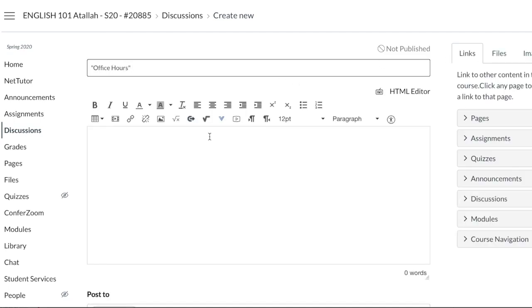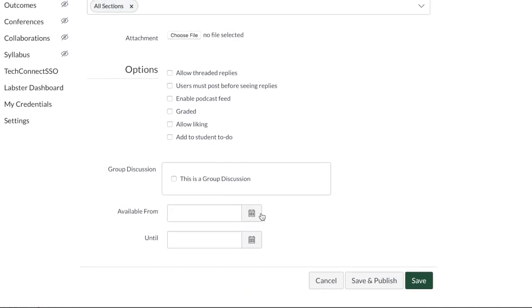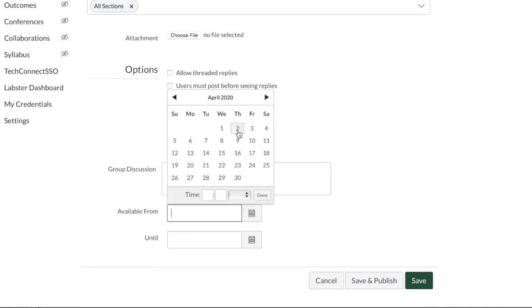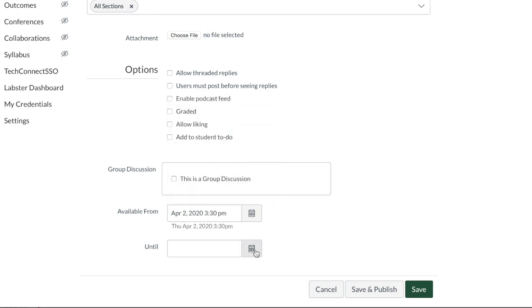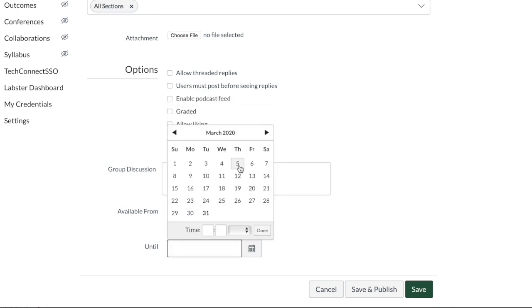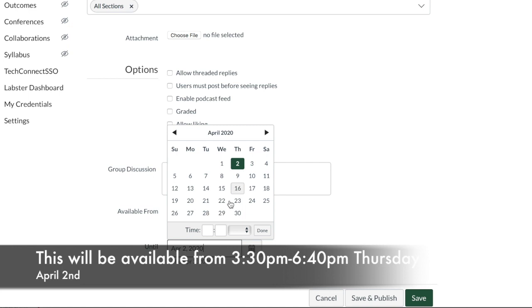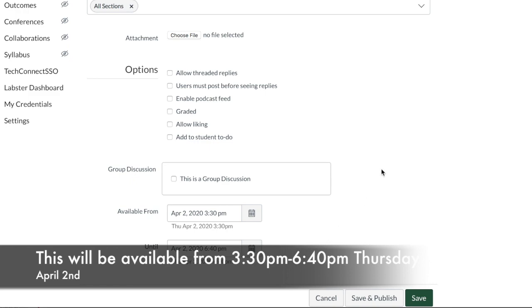This one will not be available until Thursday, April 2nd, and we'll make that available during class time, which is 3:30 p.m., and we will close that at the end of the class, which is 6:40 p.m. So this will be available for you.